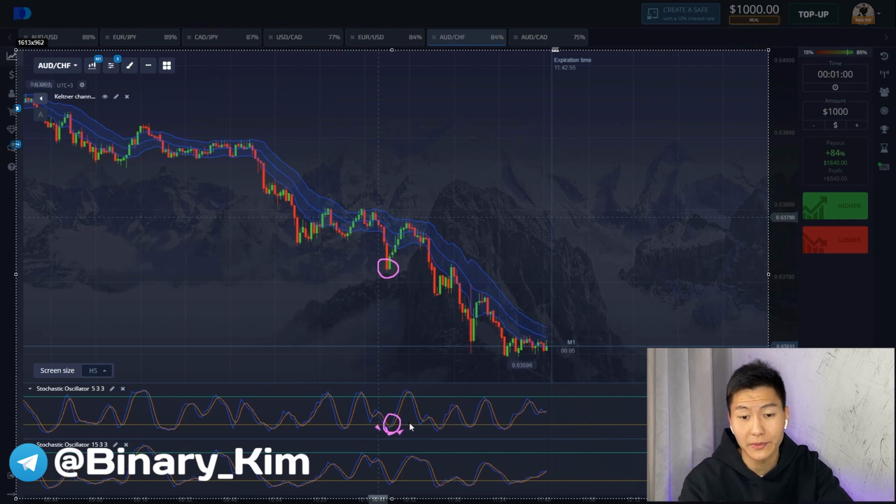Because we see the reversal on the stochastic and it goes to the upside. And we see that the price went up from this point. At the same time, we see that the price broke the channel downwards. So the price moves below the channel, and this is another signal. So we are gonna need two signals, guys. This is the first signal, and this is the second one.